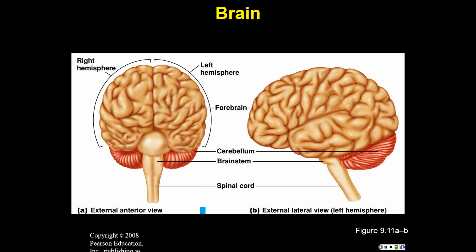Figure 9.11 A and B illustrate a couple of views of the brain. The image on the left is looking at what's described as the anterior, or the front, of the brain. You can see the folded cerebral cortex up here on the top portion of the brain. You can actually see a nice anterior frontal view of the brainstem, and then hanging on the back you can see the cerebellum. In the image on the right hand side, we can still see the same structures: the cerebral cortex, the brainstem, and the cerebellum.